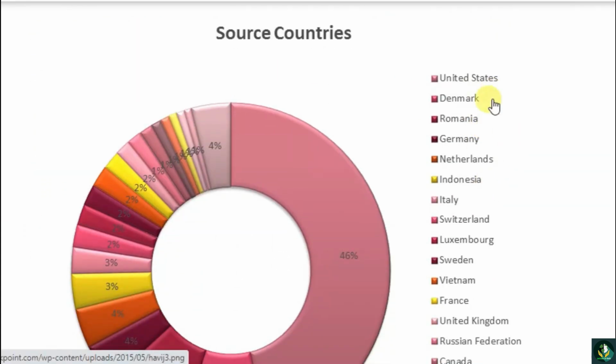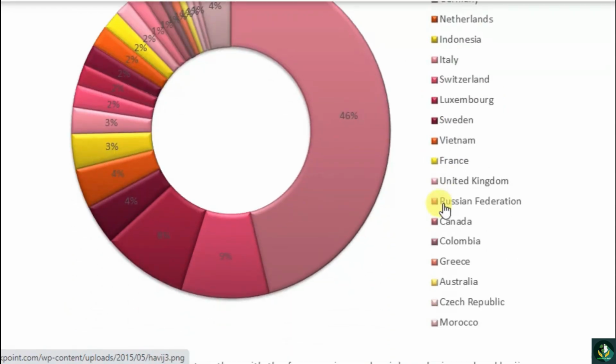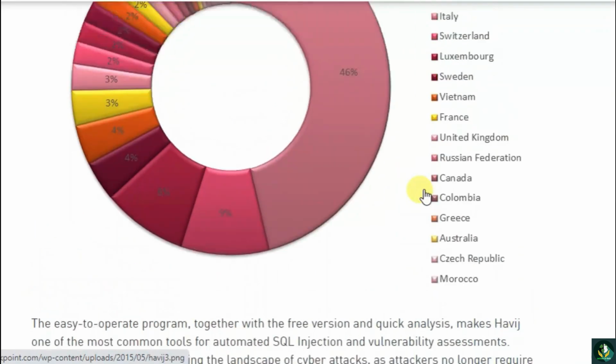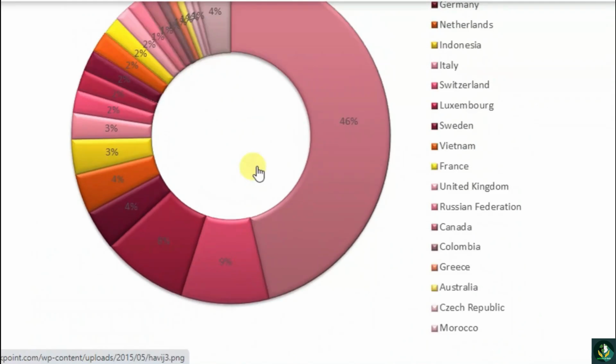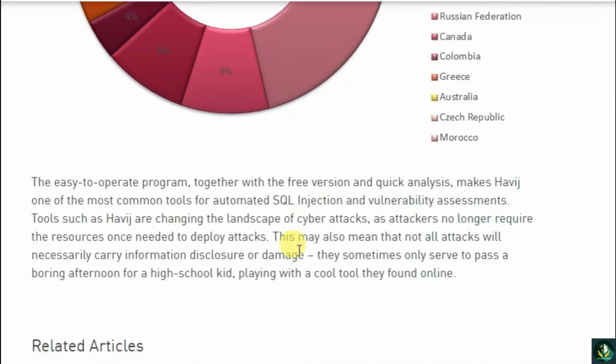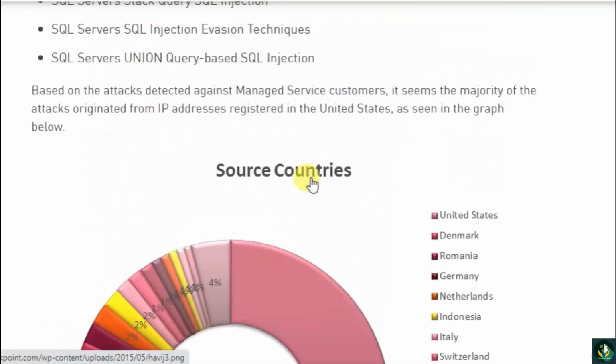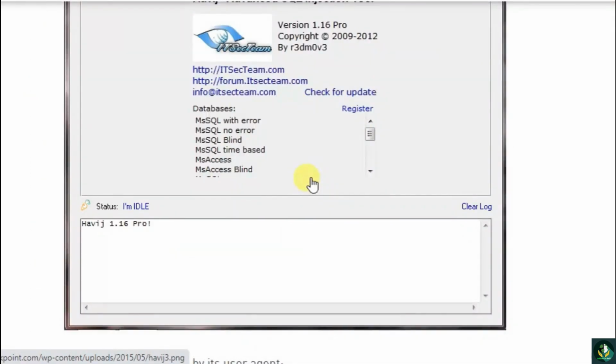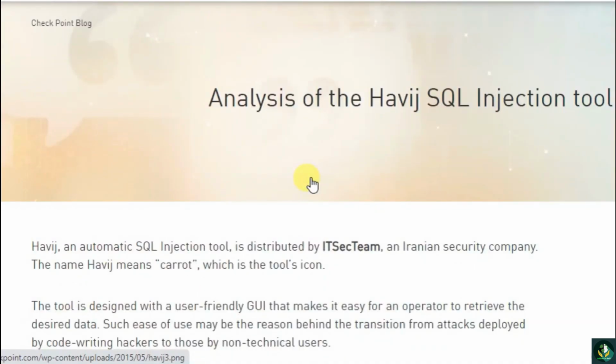And these are the source countries: Denmark, Romania, United States, Netherlands, Sweden, Australia, Morocco, or many other countries in the world.